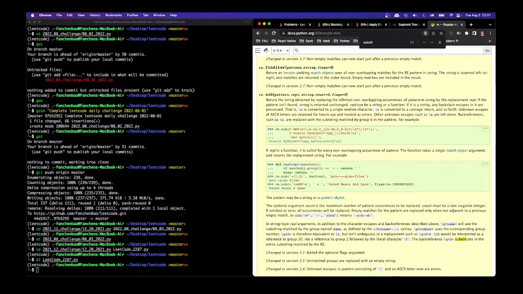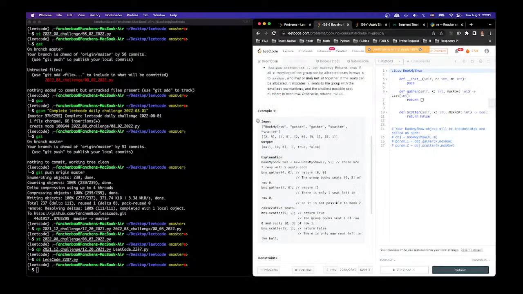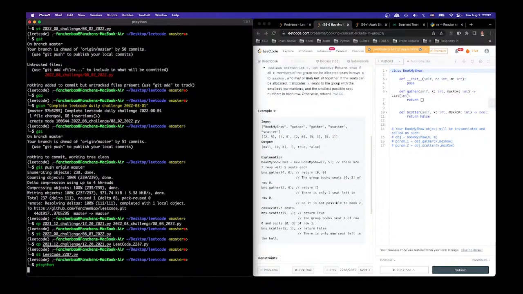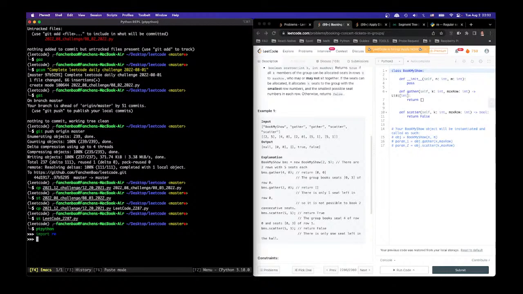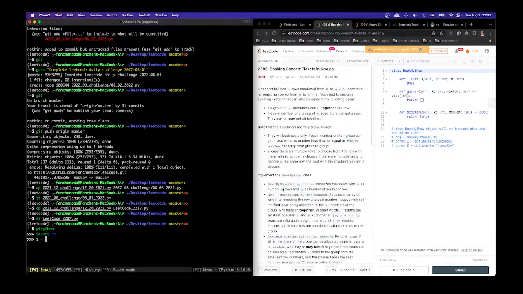Okay, I think I can use this, but we need to practice this. So a match object. Lordy. So import re. m equals, okay, hold on, s equal to, where's my sentence?